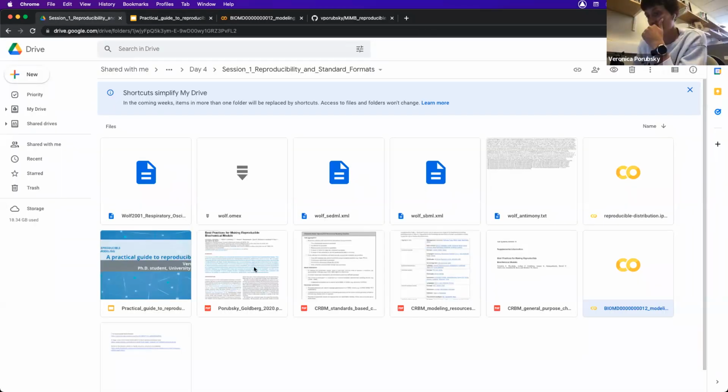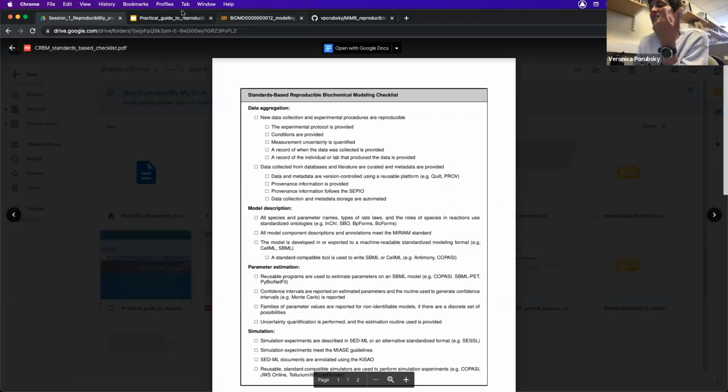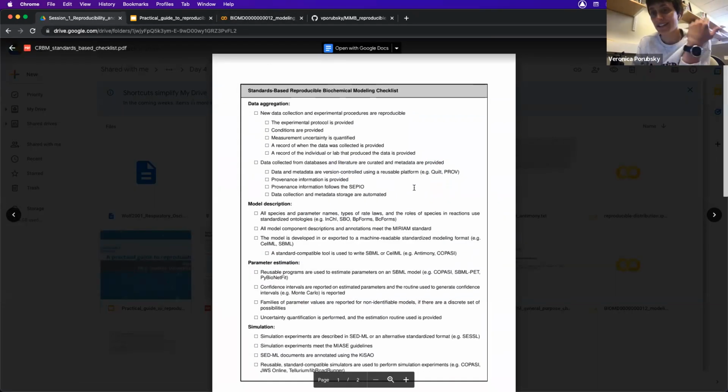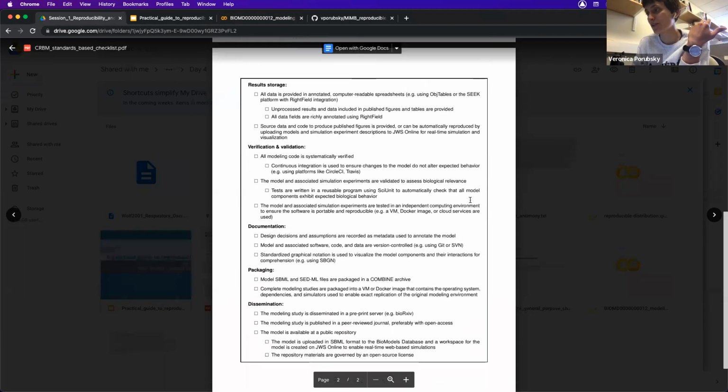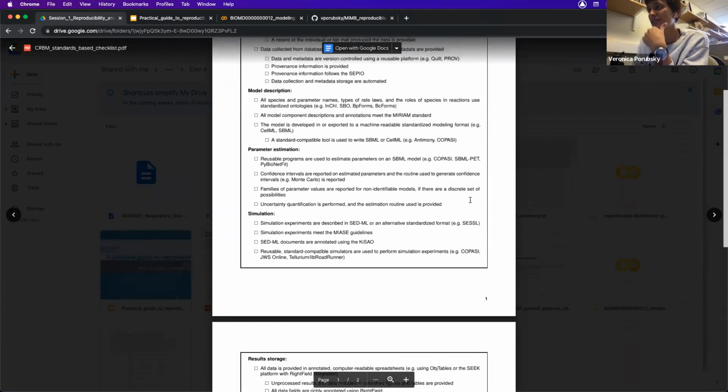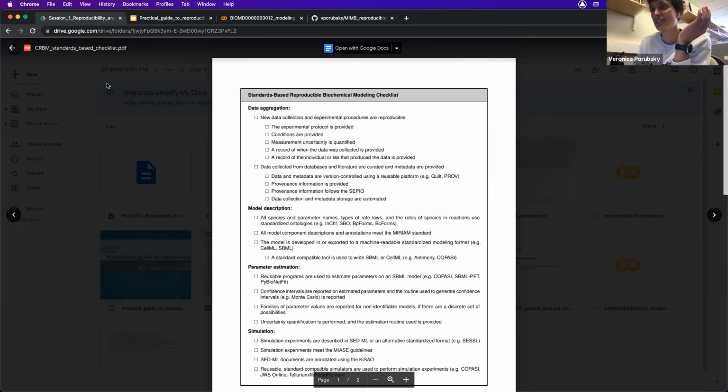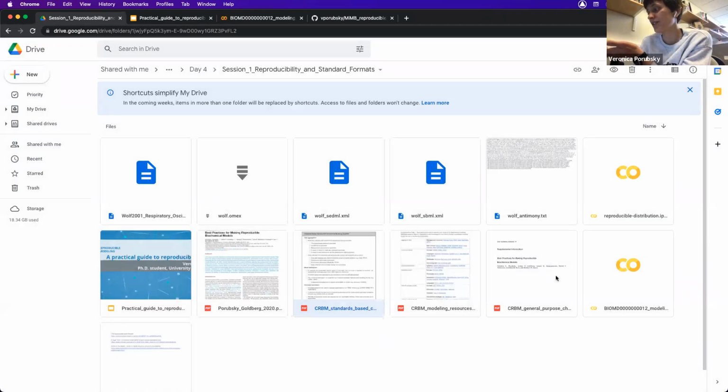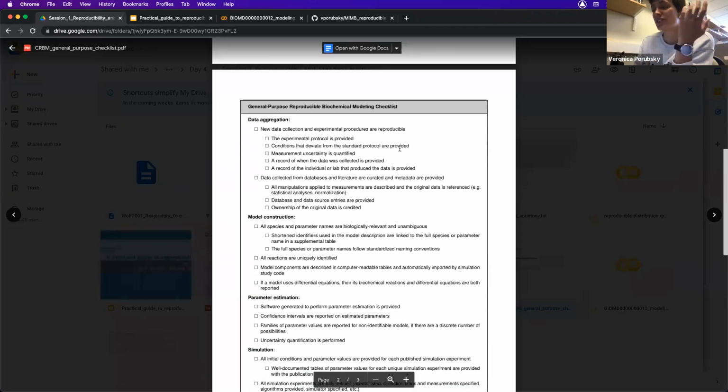So just in the repo, there are some additional tools. I put the paper in case you want a little bit more information on some of the topics I discussed, but then also we have these checklists that could potentially be helpful as an additional tool that you can work through while you're modeling. It has some of the steps that you might want to consider doing in each of the different modeling stages. This one's for if you're using standards specifically. There's also one if you're using general purpose tools or general purpose programming, which is essentially if you're not planning on using standardized formats and you're just writing your own code for a lot of it, not necessarily using a lot of other packages, this one could be helpful.